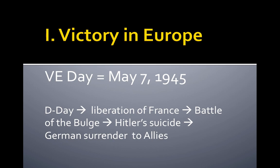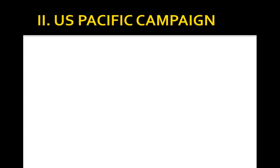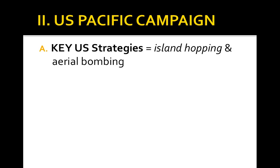So, as this war comes to an end in the European theater, we see the United States specifically shift manpower and resources over to the Pacific campaign, which is still far from won at that point. And when we talk about the Pacific campaign, right, we're talking about the war against the Japanese. The Pacific Campaign was originally opened in 1942, with the appointment of General Chester Nimitz and General Douglas MacArthur, who I'll talk about in a little bit, leading the forces and devising US strategies there.